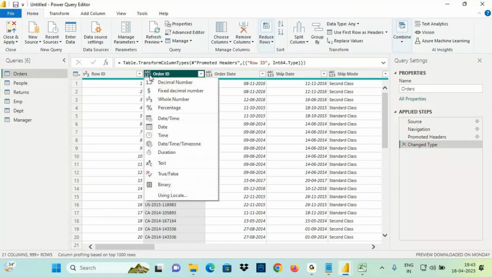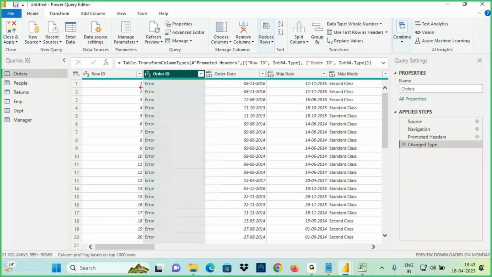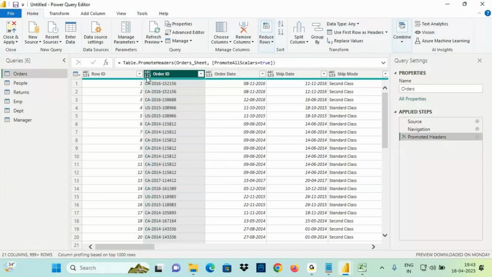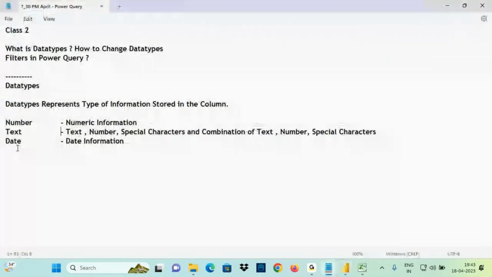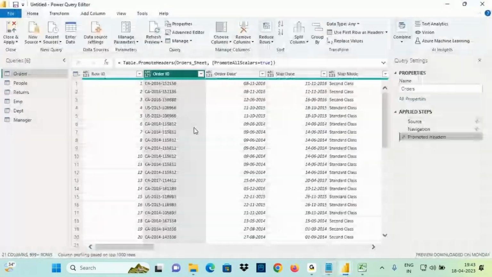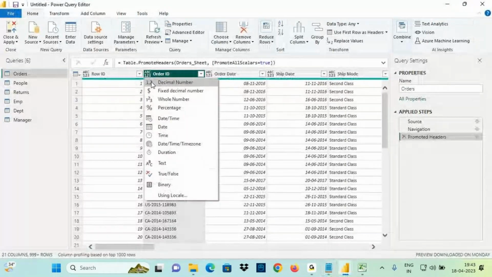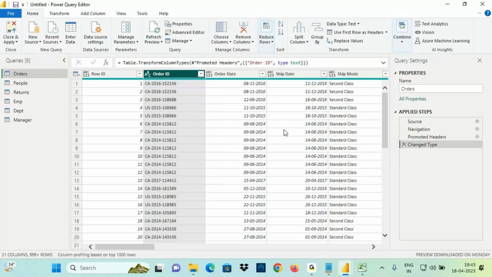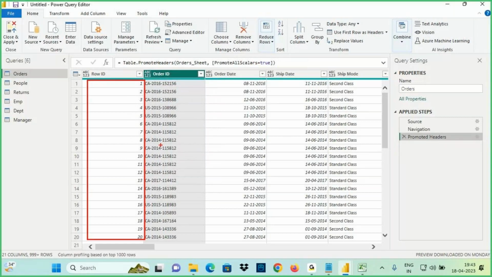Can I give number data type? Look at this. When I go and select number data type, what is it telling? Error. So why? Because the number data type can support only what? Numeric. Which data type will support that? That means text. When will it not throw the error? When you go and select what? Text. Is it throwing an error now? No. So like that, based on the data you have in the column, you need to change the data type of the column, guys. Right?